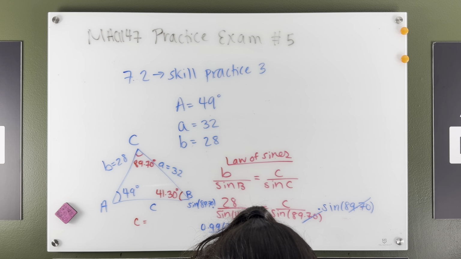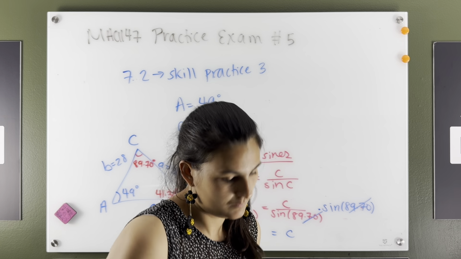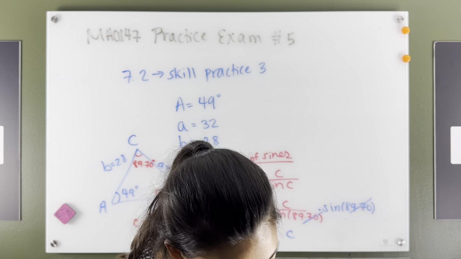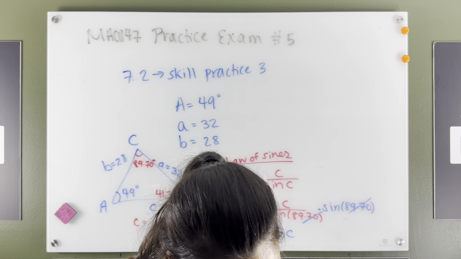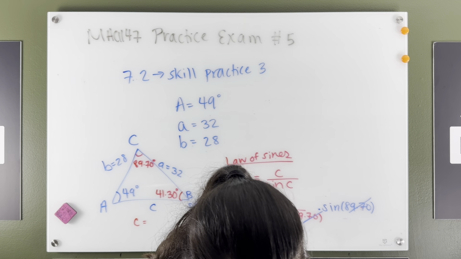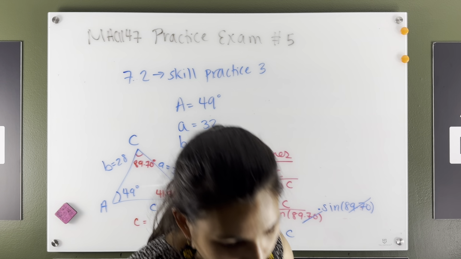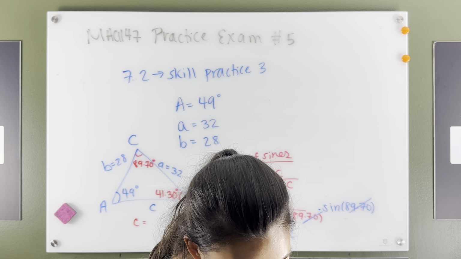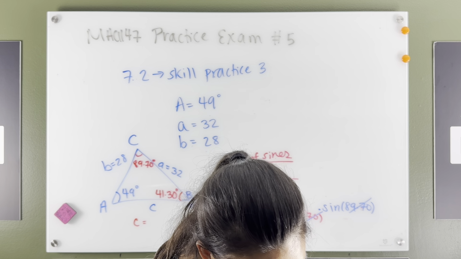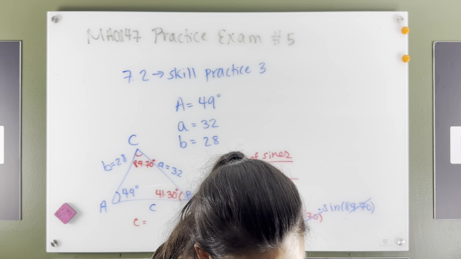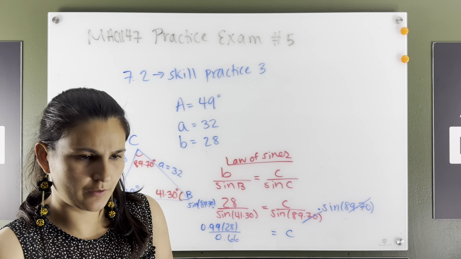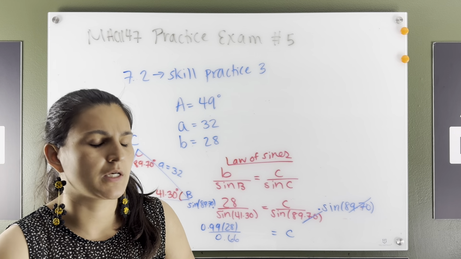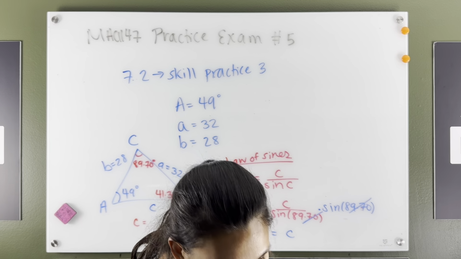Plug in somewhere else. I have the final answer, but just for the sake of plugging in and doing it together. So sine of 41.30 for the denominator. Okay, 0.66. That's why it's always good to be able to pause and check yourself and be like, hey, this is in this quadrant. Sine should be positive in this quadrant, right? Okay.